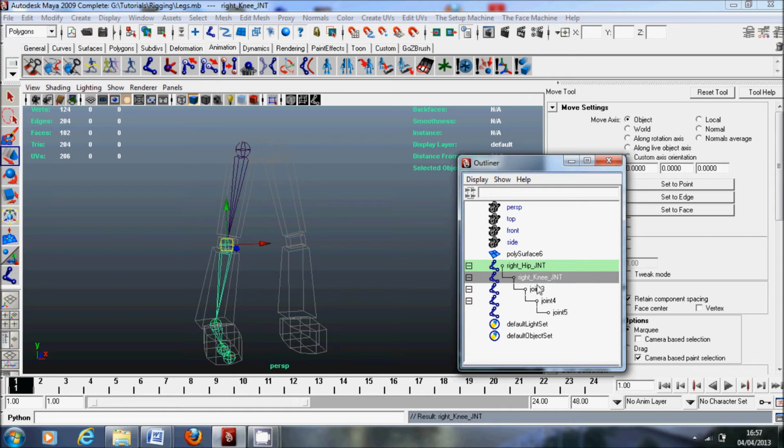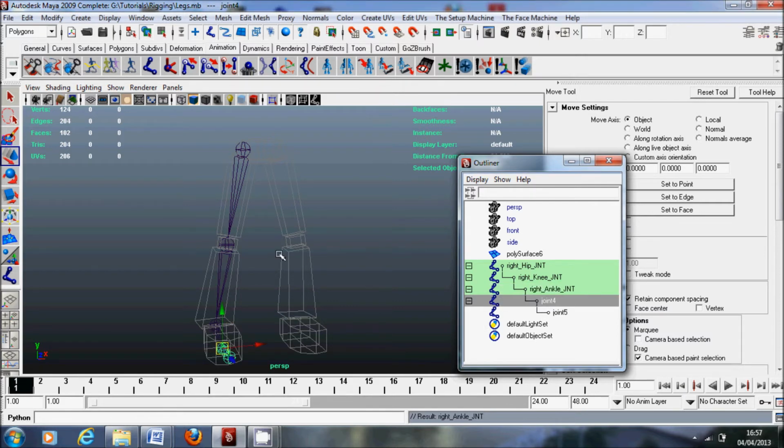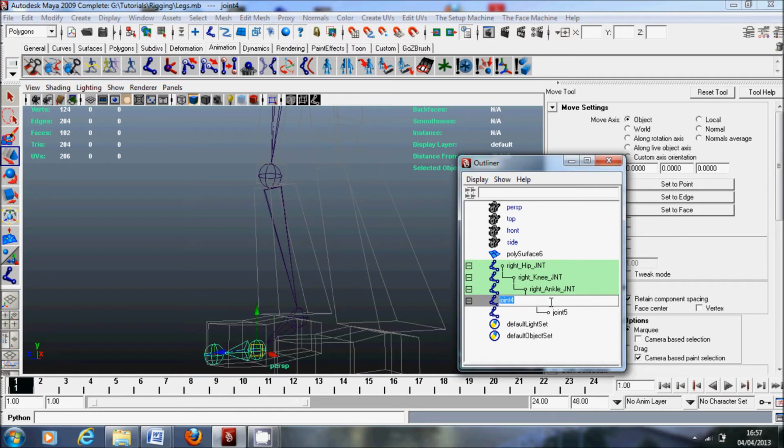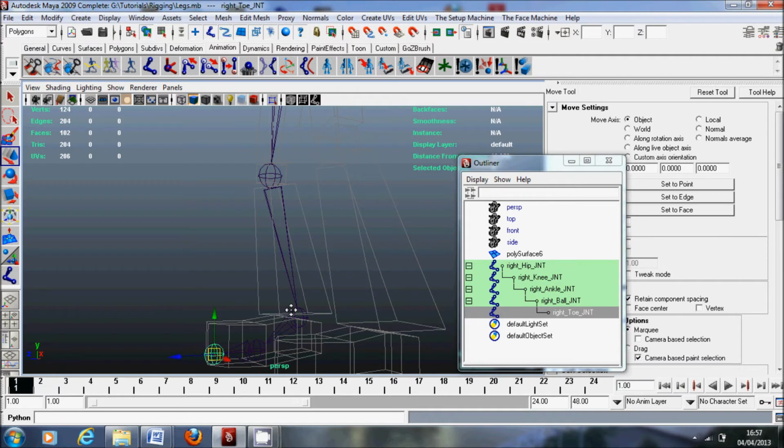Then we're going to double click right underscore ankle JNT. Let's just have a look at this. That's the ball of the foot, so it'll be right underscore ball JNT. And then again right underscore toe JNT. So we have named our joints.